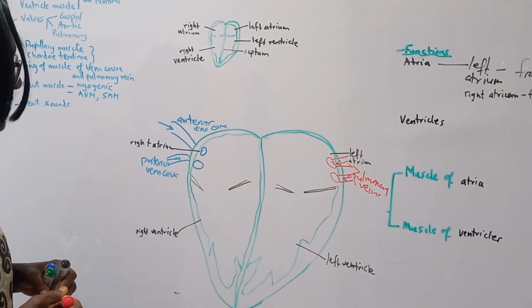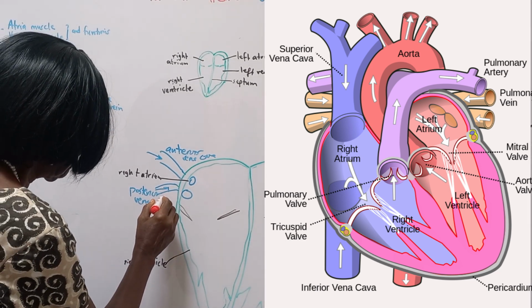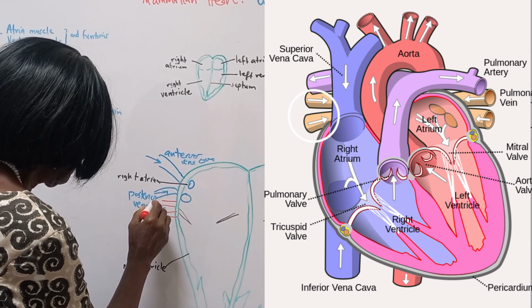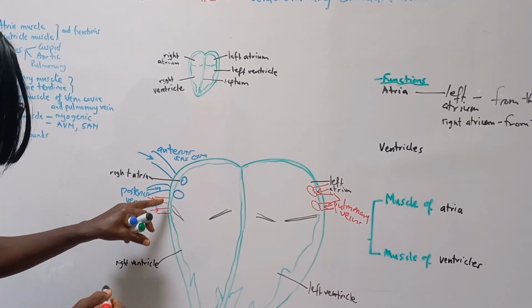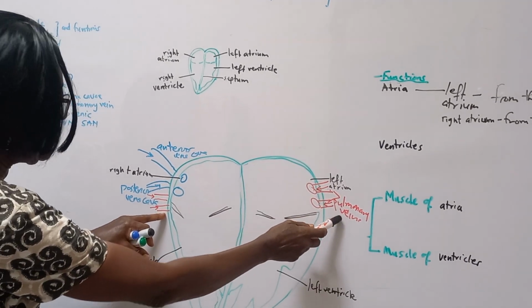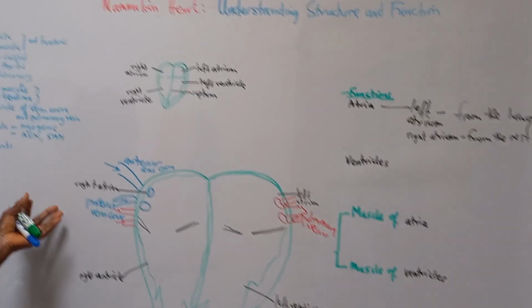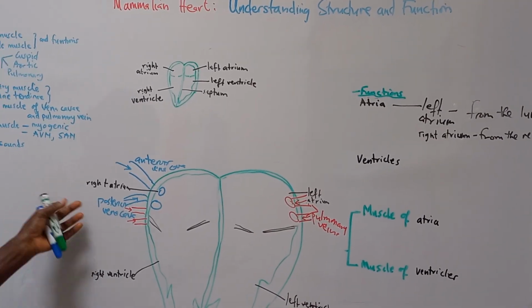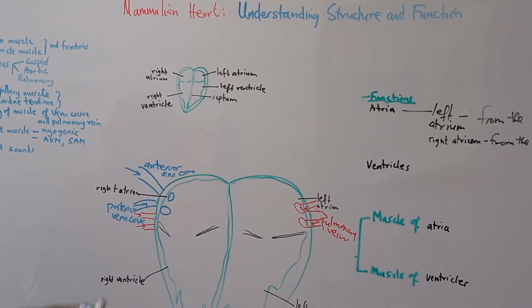I have a question. Looking at the insert, you will see some blood vessels stuck in here with an arrow. What is that vessel? Those two vessels are the pulmonary veins. The pulmonary veins coming from the right side of the right lung. So take note if you have that to work out in exams.